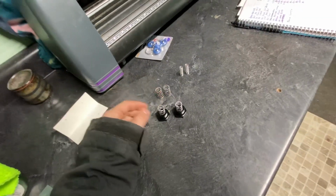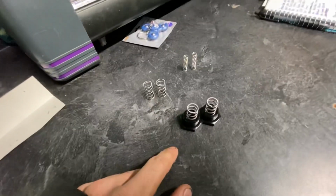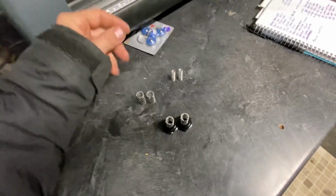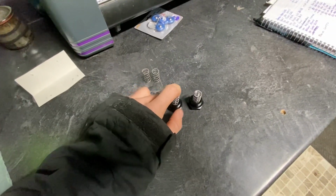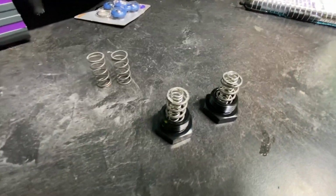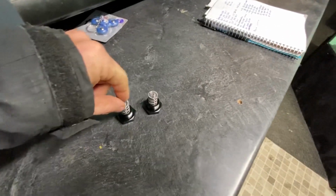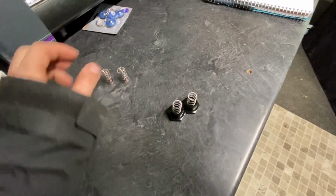This is also what I've seen people do: not only can you do these, but you can take those and put them inside there too. So if the stiffest isn't stiff enough, you can always add some more. I'm not sure what I'm gonna go with. I'm at least gonna do the stiffest ones because I like to keep everything nice and tight. I don't know if I'm gonna go as far as putting these in. But today we're gonna be installing these. I think I'm just gonna run with this right here.